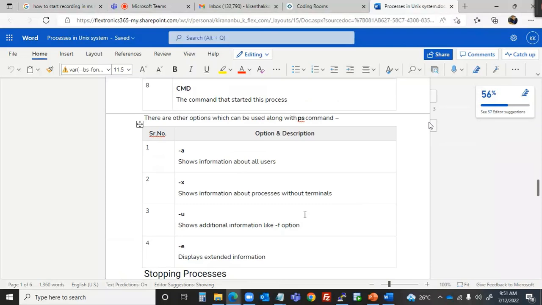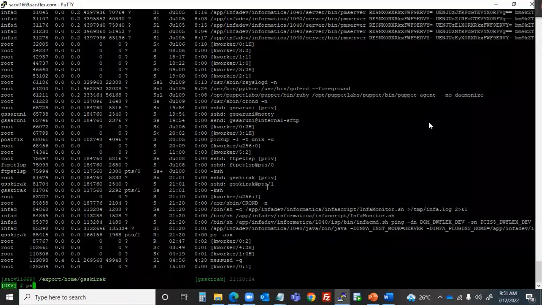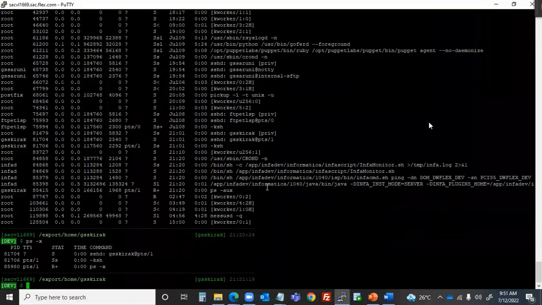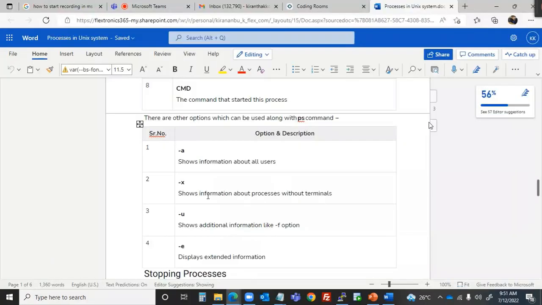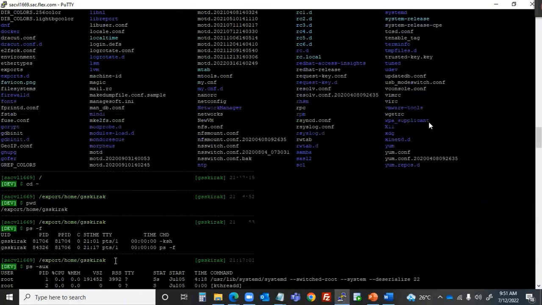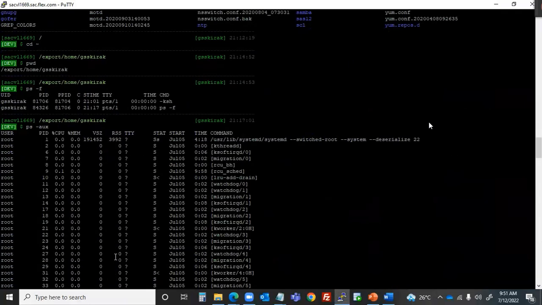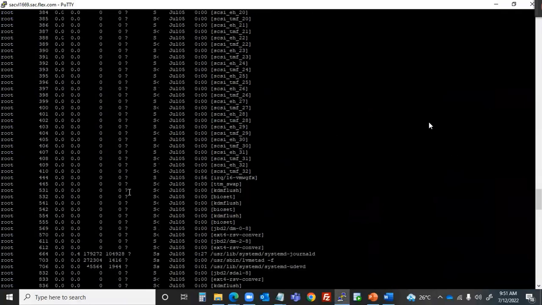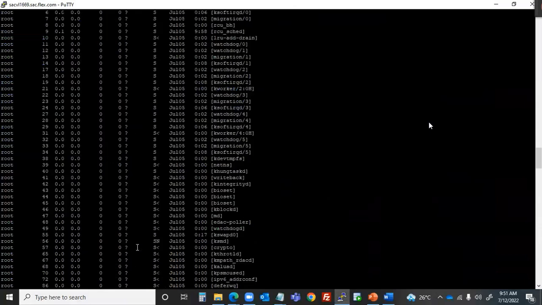-x, right? Yes, correct. -x shows information about processes without terminals. So we will try that. Here it is coming, right?